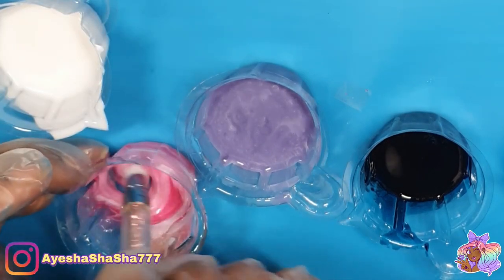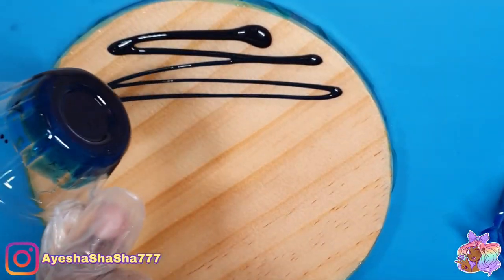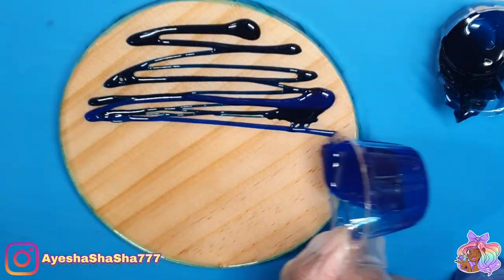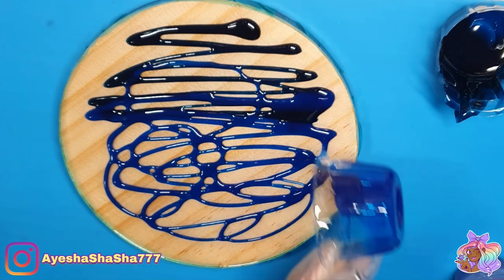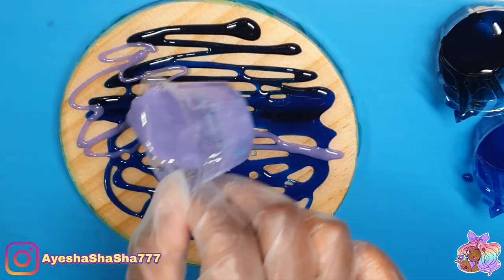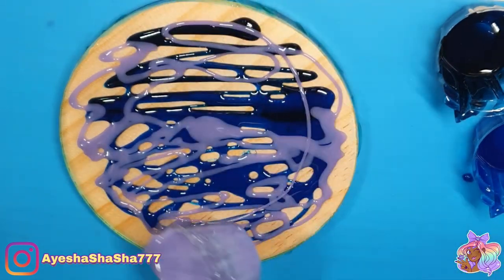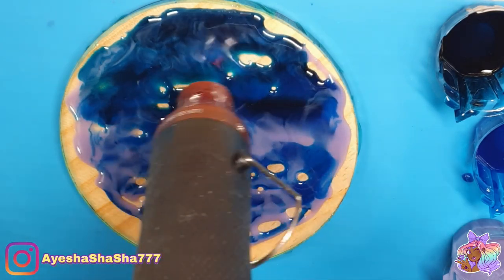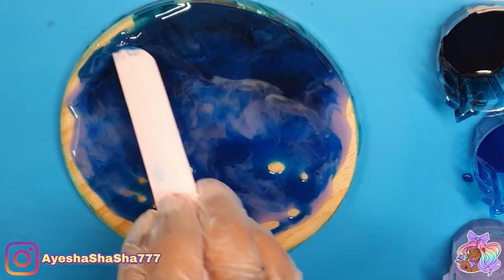So once all of your colors are mixed, now comes the fun part: the pouring and the use of a heat gun or hair dryer to make some seriously cool shapes. Now I made one little mistake here — I did this for too long. I was having way too much fun and I found that the resin cured very quickly and got quite hard in a certain place, so I had to do a little bit of digging and scraping to fix it. Just beware — you can accidentally overheat this and it may cure really really quickly, but do have some fun with it because you can create some really beautiful shapes.